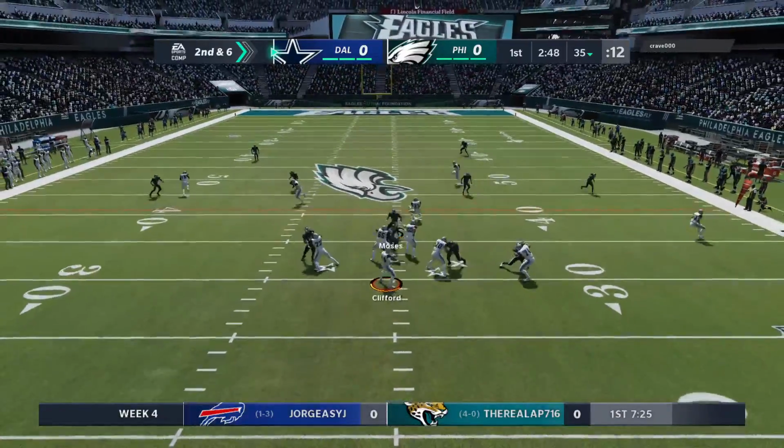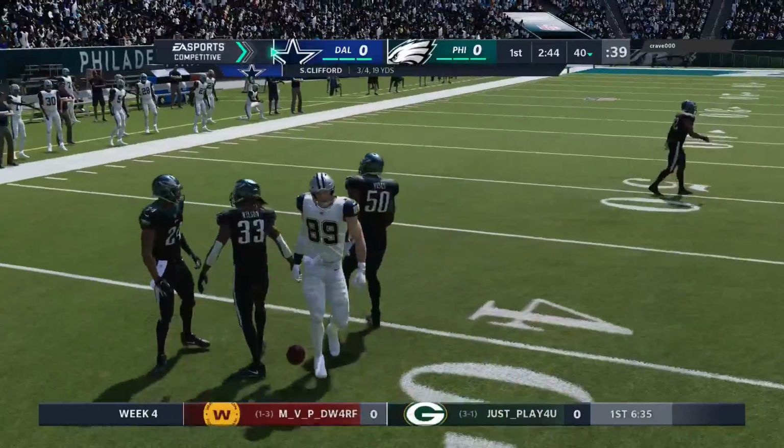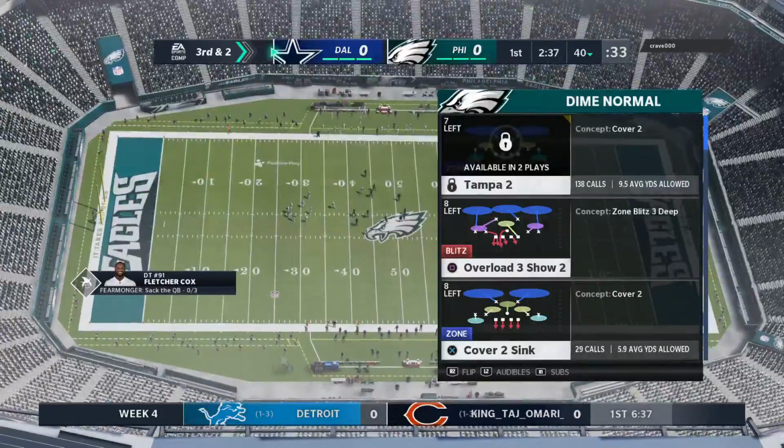Second and 6. Connects here with the tight end, Blake Jarwin, and he's dropped just before the line to gain. A 4-yard pickup leaves him with 3rd and 1. I think it's okay there.